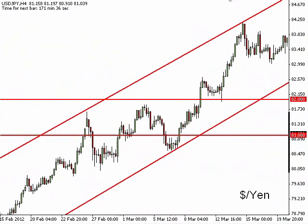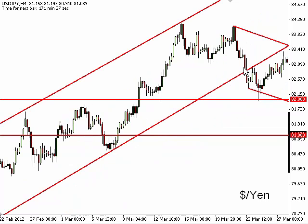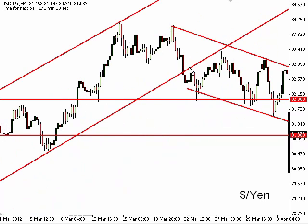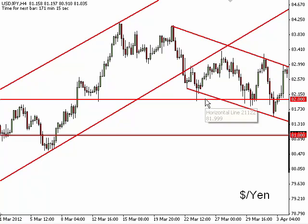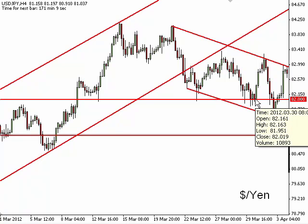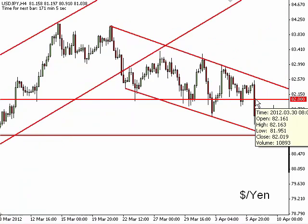So what do we do next? This is the dollar yen, and I showed you in an earlier video how since the turn of the year we have had a major move up in a channel very similar to the pound and the Euro USD. What happened? Well, last week price broke through. This is the 4-hour chart. It started to move down, and if you recall, 82.00 was the area I was suggesting for potential bounces back up. Why? Because it was major support and resistance. But we are now in a new channel.